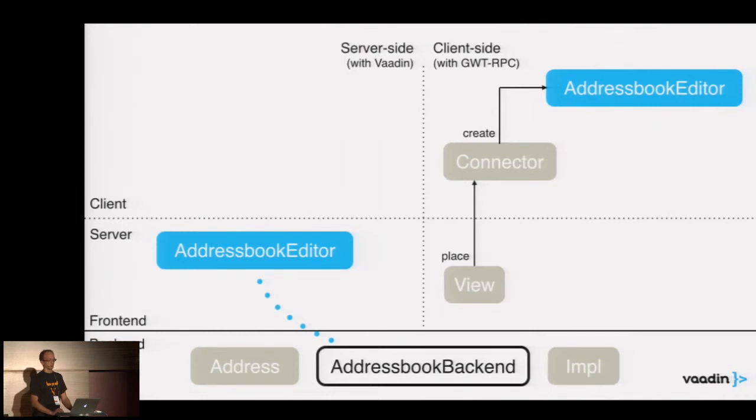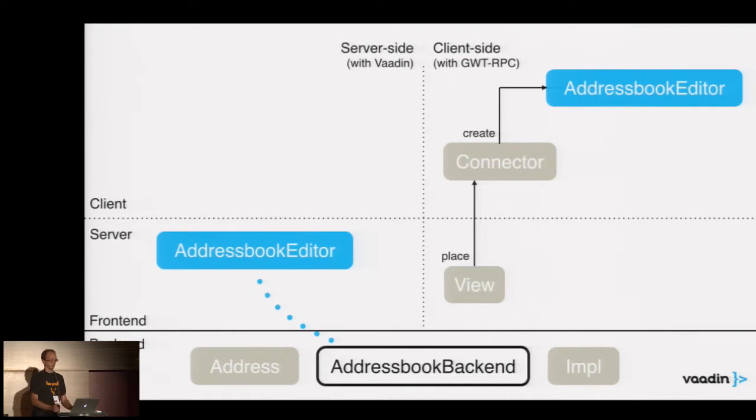which is, well, okay, if you look at it from a different point of view, the view part here in a GWT application would be your index.html file. This is where that defines that, well, pretty much here the GWT module should come, and then the connector part here would be your module entry point in GWT. So it defines that we should take this widget and put it on the page, attach it to the root panel, for instance.